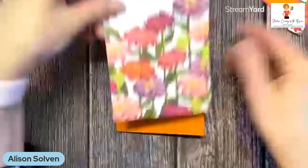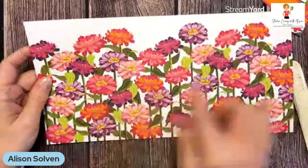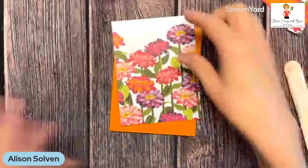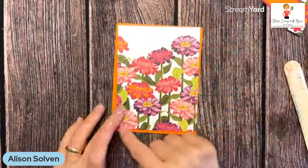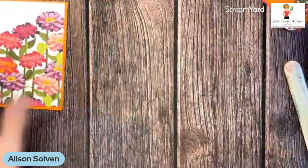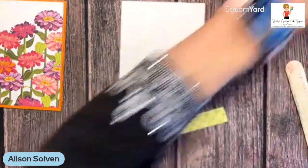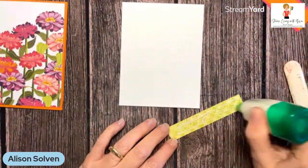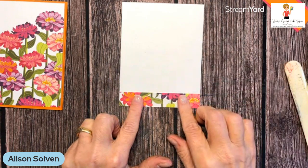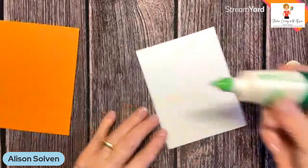I've got one of those gorgeous designer series papers. This sheet here, I've cut at 4 inches. So you're going to get 3 panels, plus the top panels, you're going to get another 3. So you're going to get 6 panels to use on your card. I've cut this one at 4 inches, but then I've also cut a little bit off the bottom. So this is now 5 1/4. And I'm going to use that piece that I've cut off along the bottom of my inside piece. So we can go ahead and glue that onto the bottom. Just adds a little bit of interest on the inside of your card. Okay, and go ahead and glue that inside.